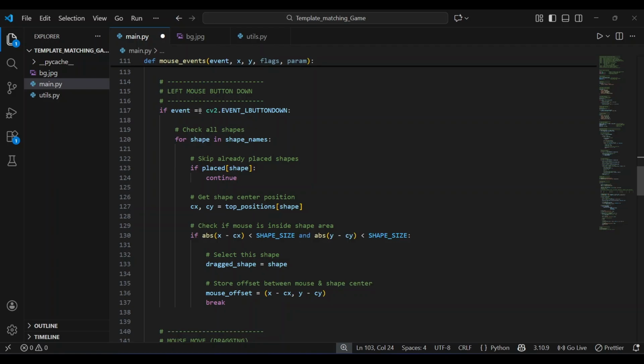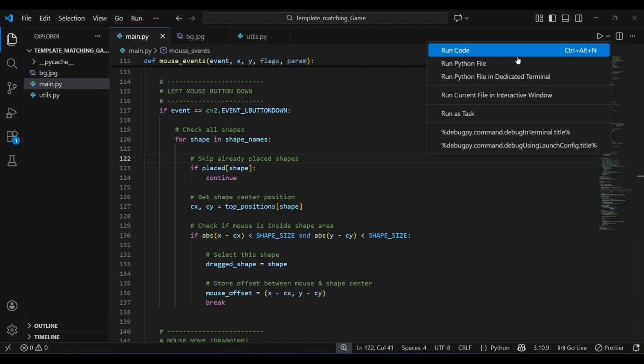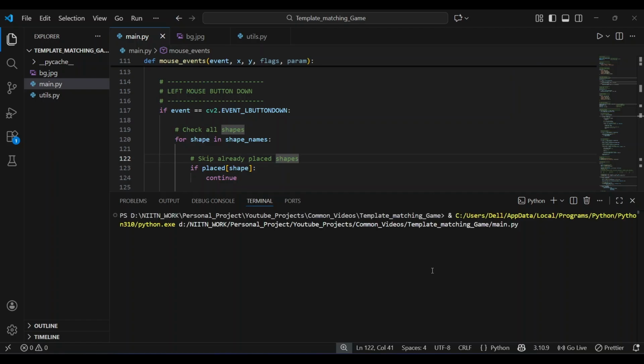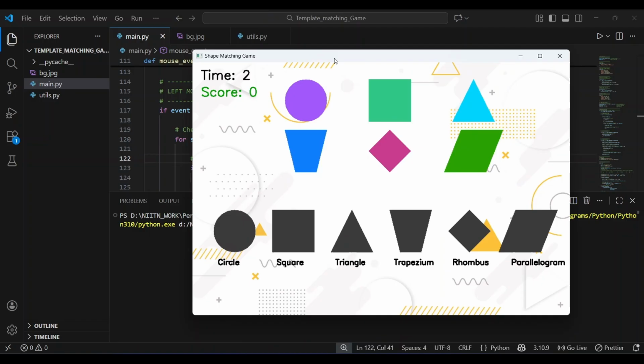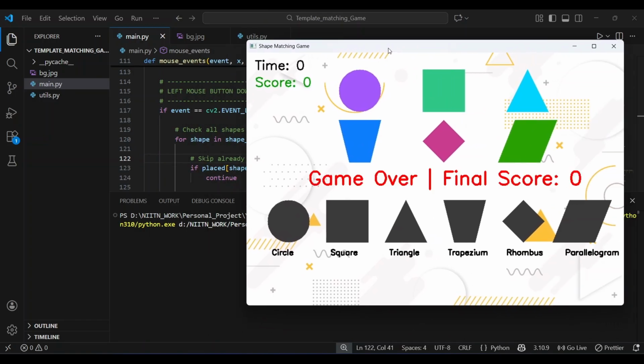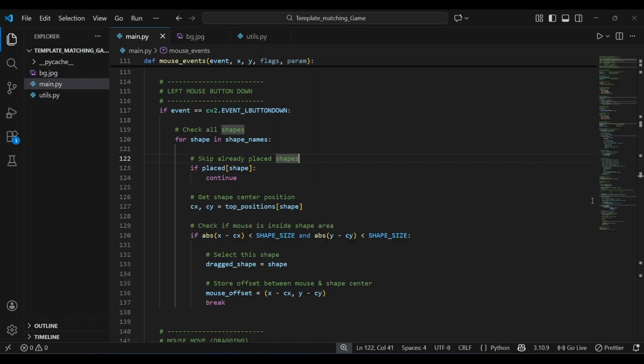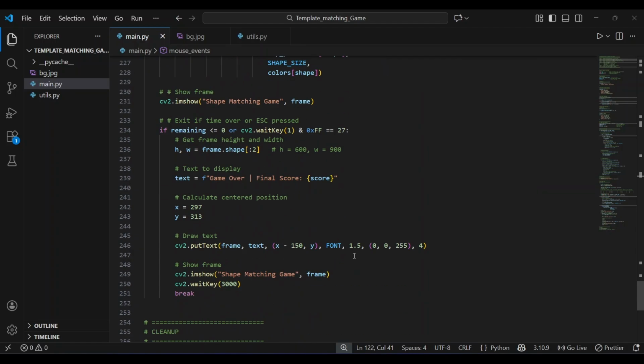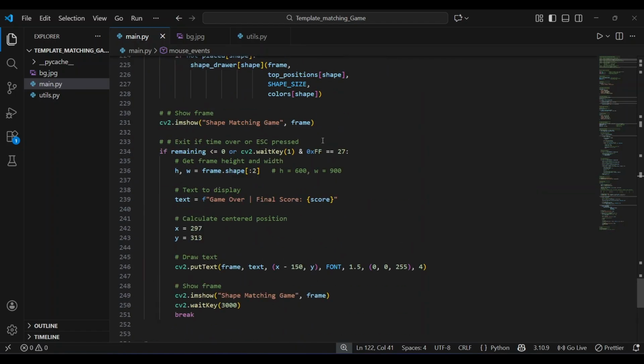Now let me save all this and run this, so you get a better understanding of what is happening here. Oh, it vanishes after 3 seconds, so I have to make this window static, just for the explanation purpose.